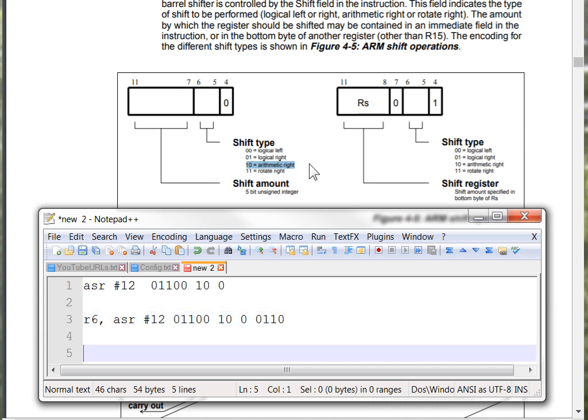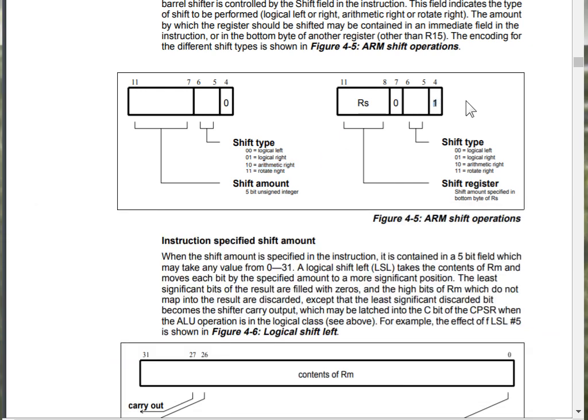Now the other alternative is if the last S bit, last of the 8 shift bits, is a 1. Then we have a register determined shift, for instance ASR R4. The first 4 bits, RS, give the register containing the shift amount. The 5th bit is a fixed 0, and the next 2 give the shift type as for constant shift using the same 2-bit patterns.